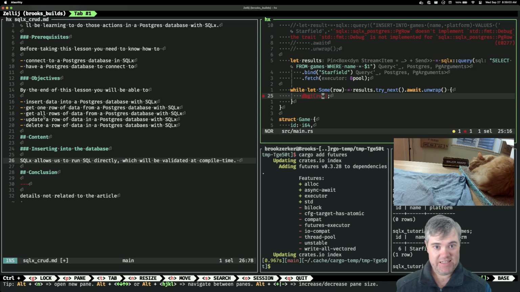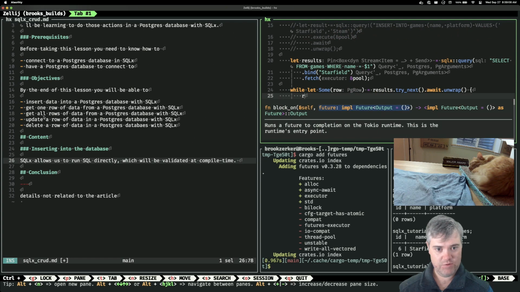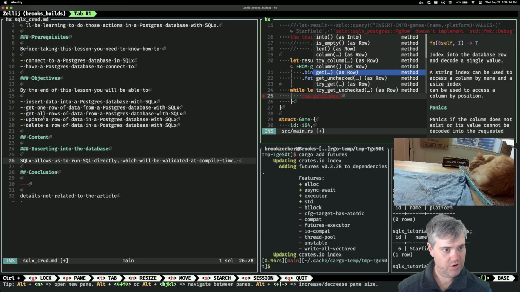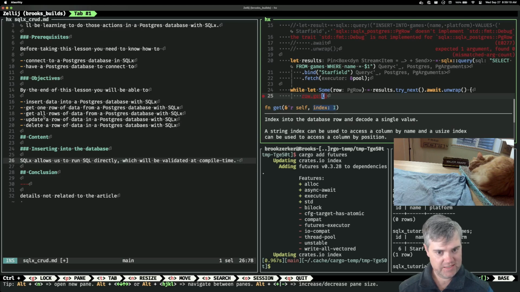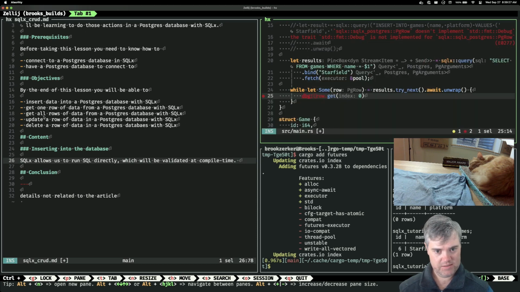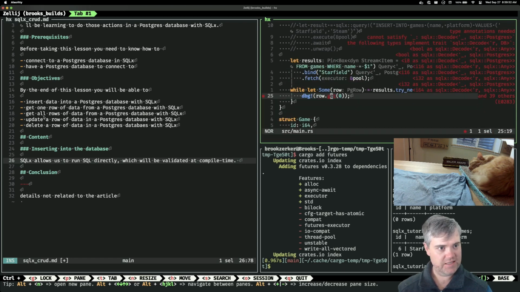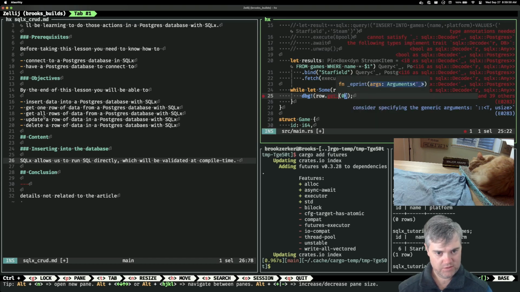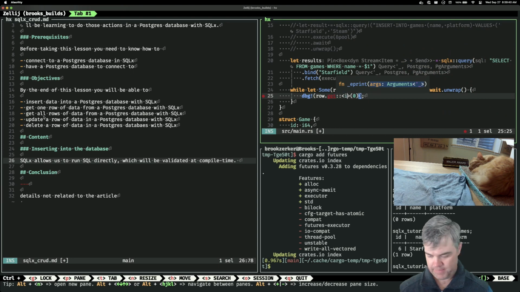PG row doesn't implement debug. Okay. Can I see what row is? I can get a row index into the database row and decode a single value. So I want get like 0. So I want debug that. Type annotations needed. So this will be like what, an I64? Because it's the ID.